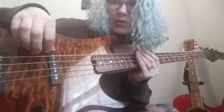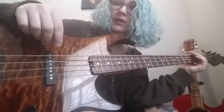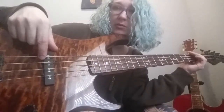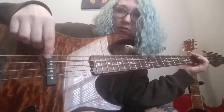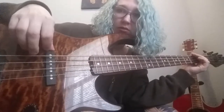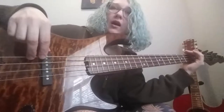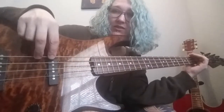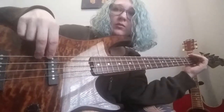Now notice when I'm playing with my fingers here, I'm going boom, boom, boom, boom, boom. I don't play it like this. It's gonna be harder to do that for a long period of time because your one finger is gonna get tired. If you alternate them, you have more stamina. So you see, whenever after I do the first little rhythm, one note, then I put my fingers on the string to silence the string from ringing out. Then silent.